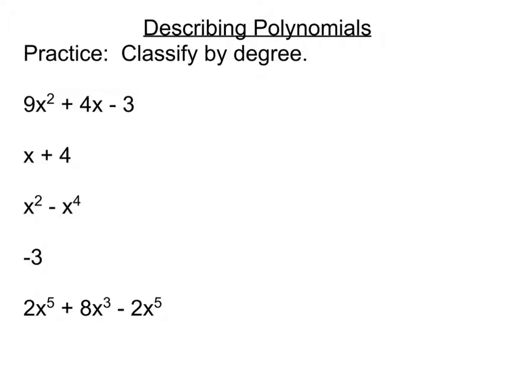So on that first one, there's actually 3 different terms. I only care about one of those. Remember in our notes, the degree is determined by the highest exponent. And so, what is the highest exponent here in the first one? The highest exponent here is the 2. And so, we then go to our table and we say if the highest exponent is 2, what do we call that? And the answer is quadratic. So notice that's our thought process. That's our method. We look to see what is the highest exponent, and then we use that to find the name.